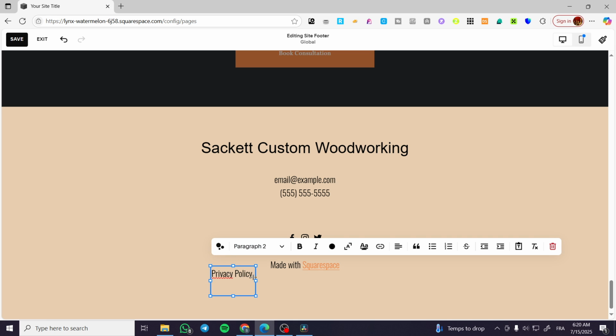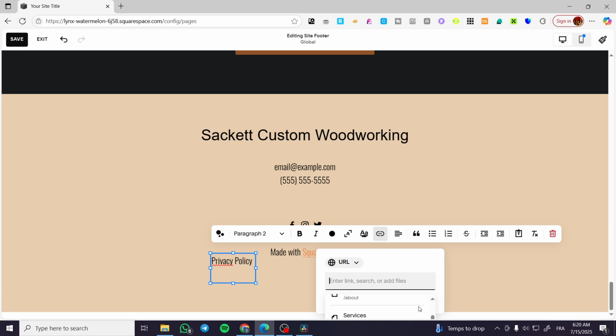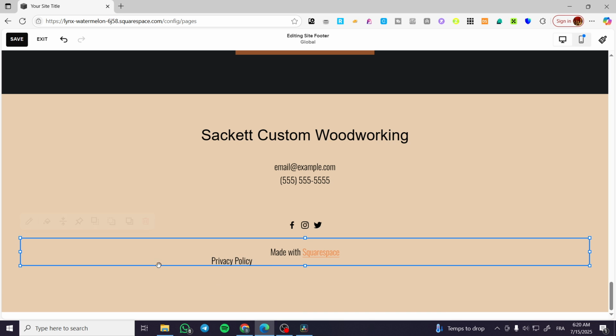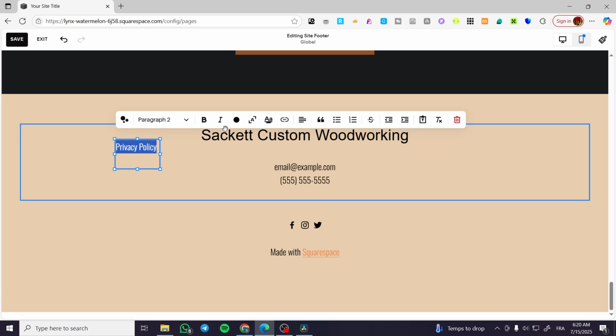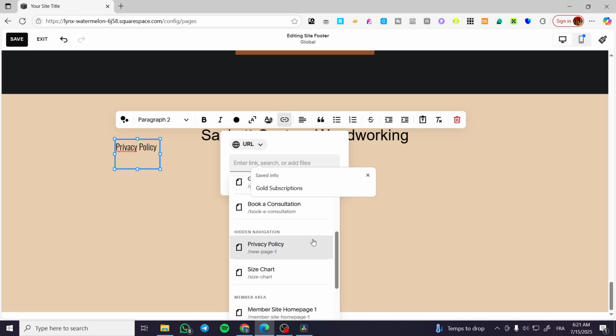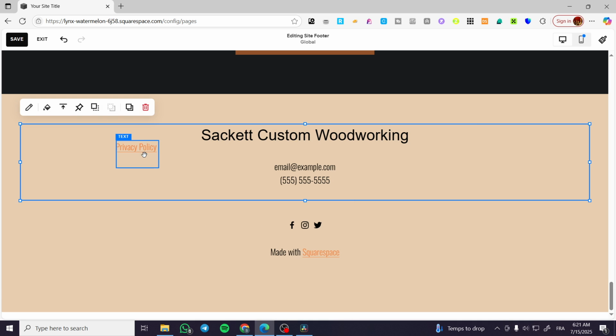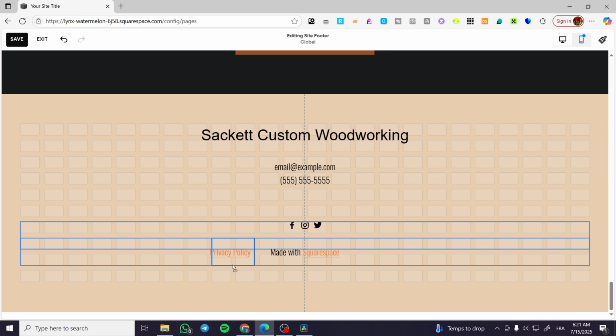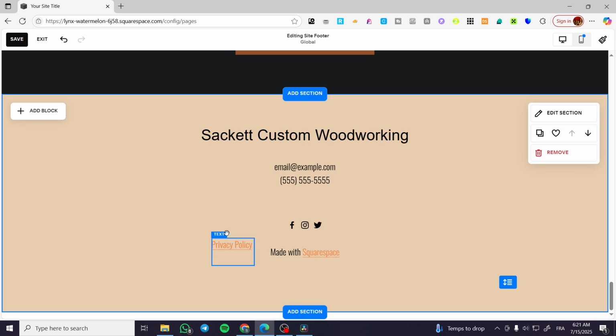I'm going to modify the text, select all the text, click on link, and URL. We're going to have the privacy policy, so this page is going to be here. Let's say I put it above so we can have some more visuality. So privacy policy, this is it. I have linked it. I'm going to put it here. Please work. So like that. Boom, and here we have it linked.